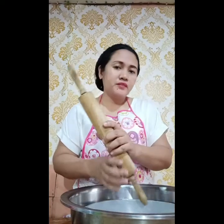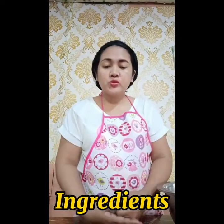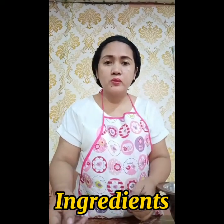measuring spoon, measuring cup, dough cutter for the shape of the donut, if you would like a heart shape or a circle, then rolling pin, baking pan, since we are going to use your wok or the karaha as our alternative for the oven, and the mixing bowl. So now I will introduce to you the basic ingredients for our dough.